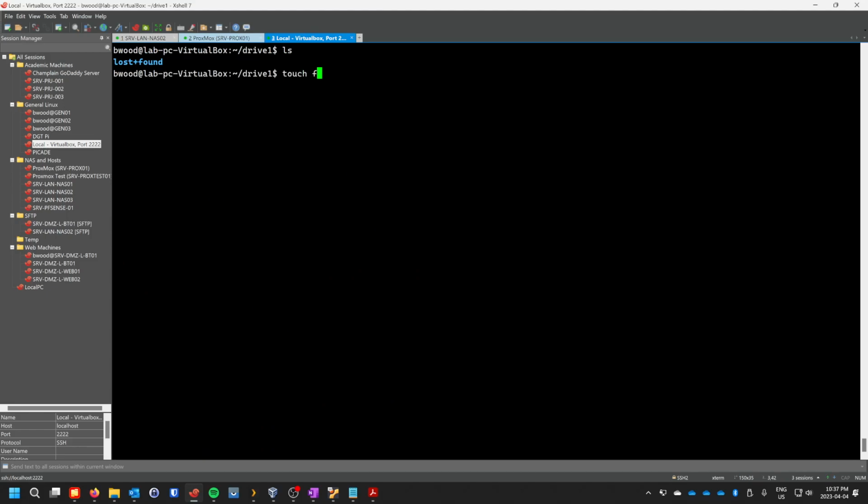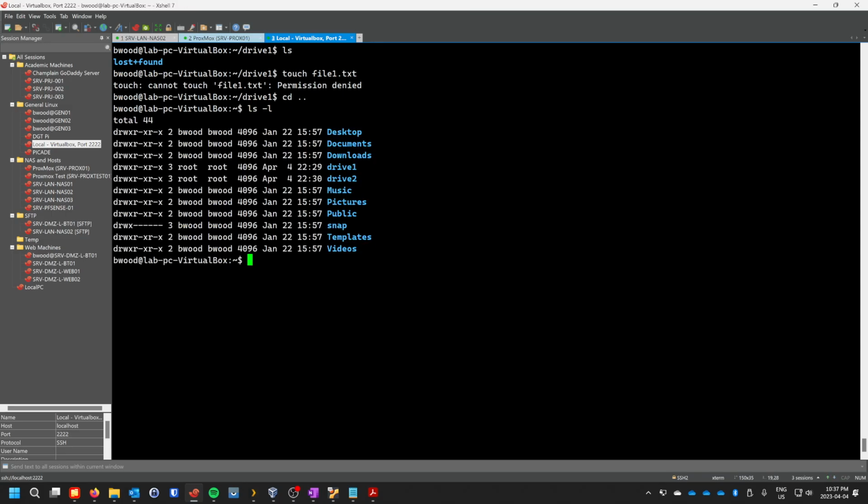So touch file1.txt. It tells me permission is denied. I'm expecting this actually. That's because of the way things have been created. So what's wrong with it? Let's go back and type ls -l and see what they look like.